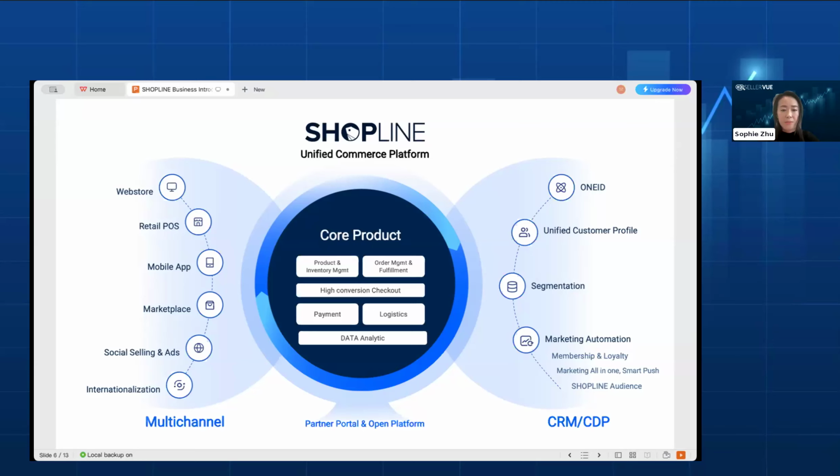We believe possessing a unified customer profile allows more accurate customer segmentation for marketing automation, which in turn will increase membership and drive loyalty. In practical cases, we found utilizing our marketing all-in-one tool can effectively boost conversion rates without changing traffic levels, and it has served as a core competitive strength of ours.